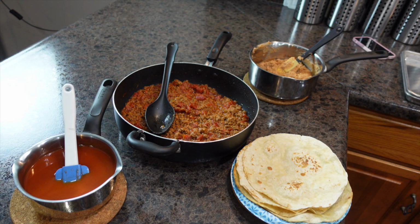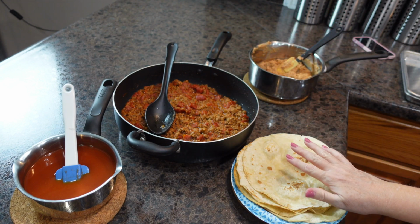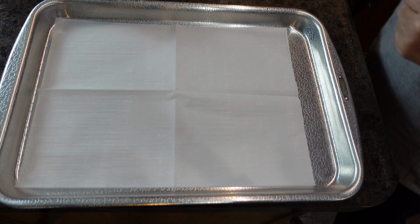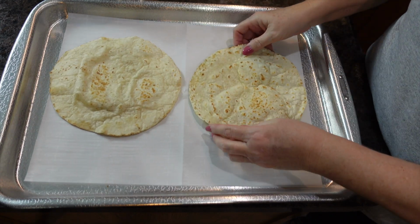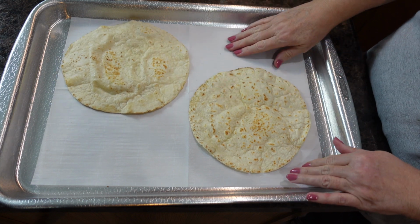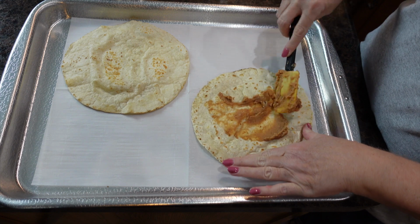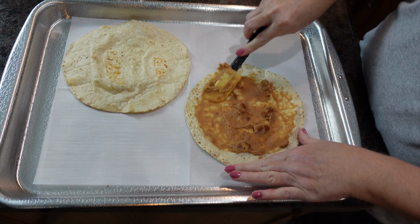All right, we've got all of our pieces to assemble. We have enchilada sauce, our hamburger, our beans, our tortillas, and our Mexi-Blend cheese. All right, so what we're gonna do is start with 2 tortillas. I just have a baking sheet with some parchment paper on it. First you're gonna add your beans. My husband is not a big fan of beans, so I'm gonna do a very little amount of beans for him. You add as much or as little of the ingredients as your family prefers.